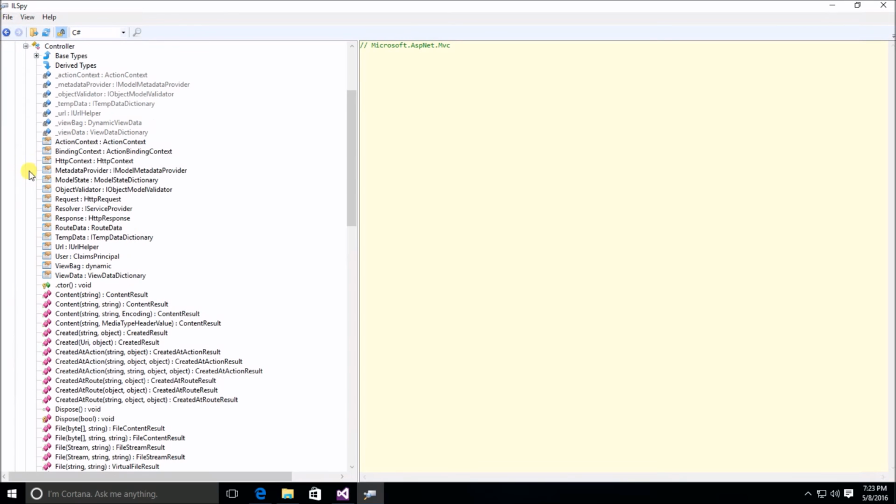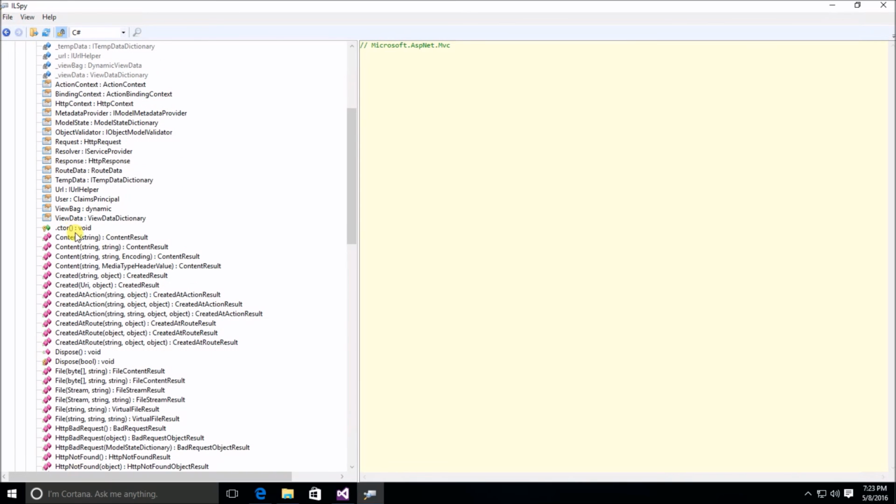I'm going to go ahead and expand controller, and we can see all of the different properties and methods that are on our class. And there's the content method that accepts a string. And you can see that the content method that accepts a single parameter of type string simply calls return this content method, and this time it has content as a string that it's passing in and a null object.